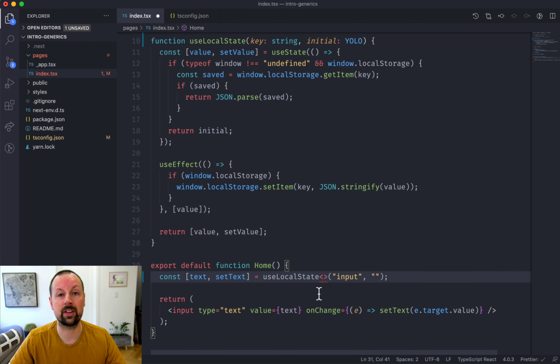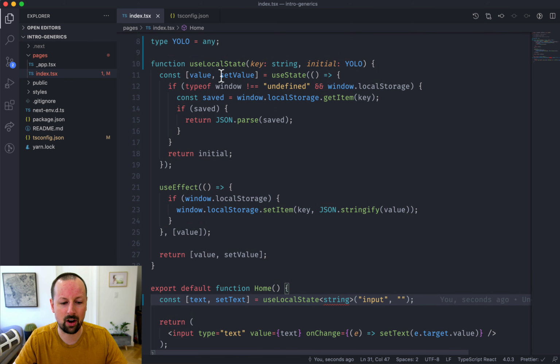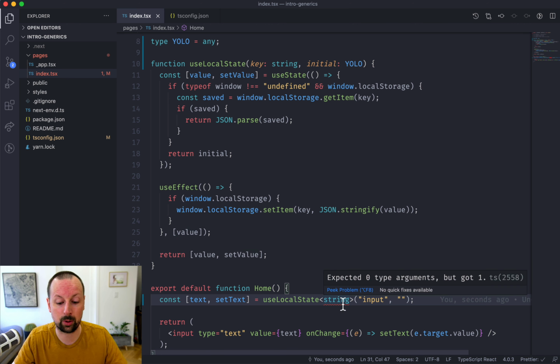And you may have even seen that with useState. And here's where you can pass in the type. So we're going to pass in basically the type that we're passing as this second argument here. And we're going to tell the function that, hey, we're going to be passing you a string. But this function's not set up to receive any of these type hints or type arguments yet. Here you can see expected 0 type arguments, but it got 1.